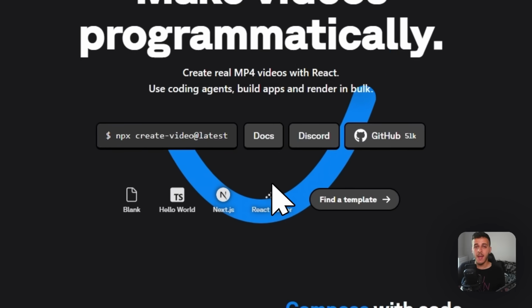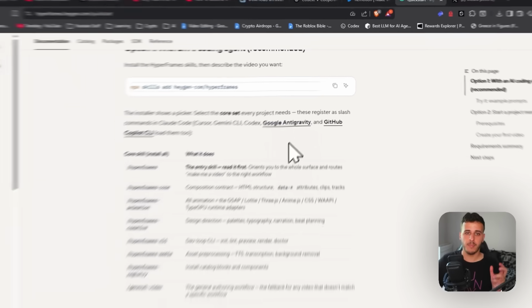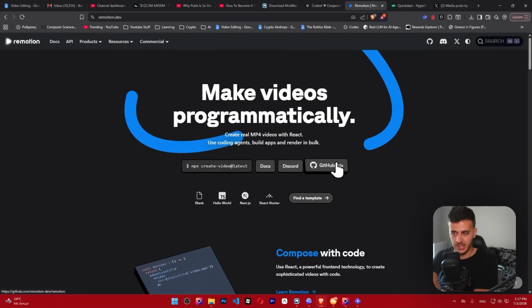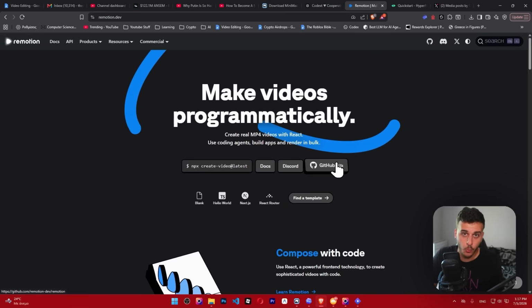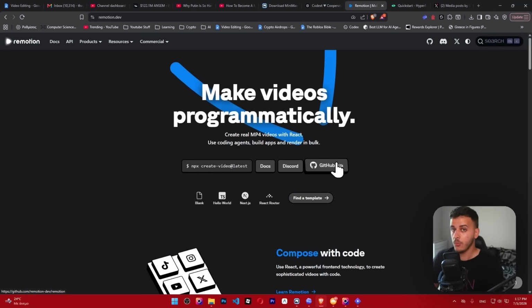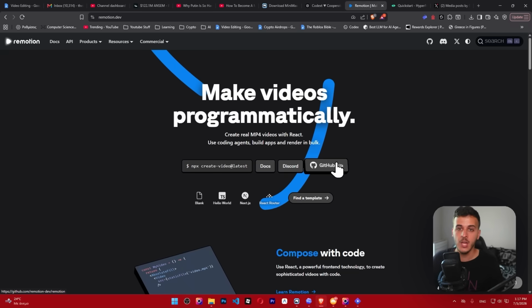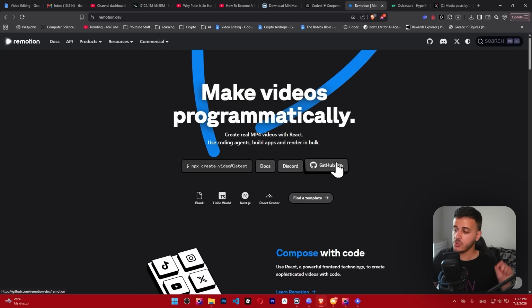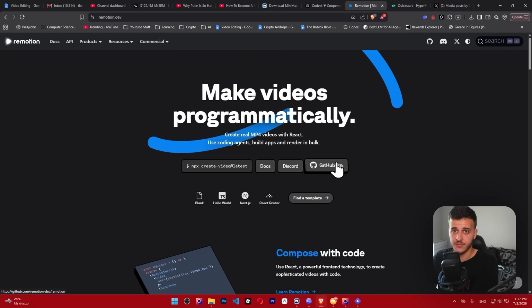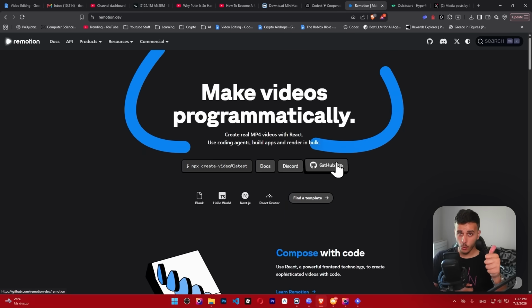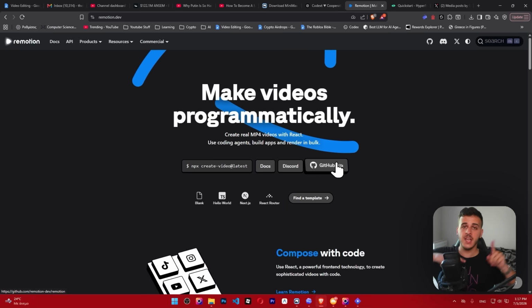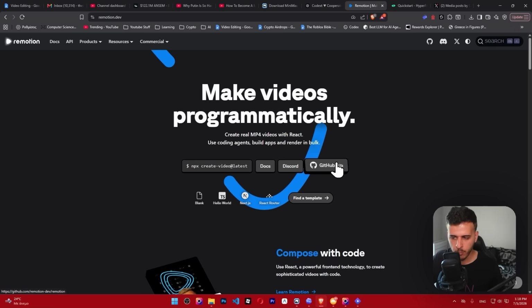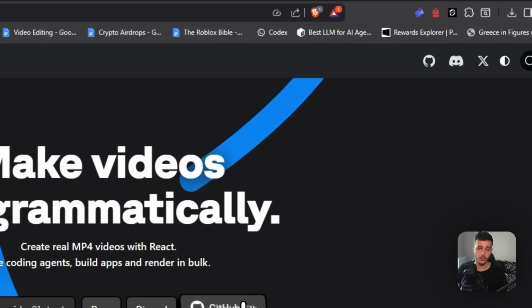So, Remotion and Hyperframes, what are these? These are platforms, these are plugins that are AI ready and allow you to make videos programmatically. You can write code, and actually, you will not write the code. Codex and MiniMax Code will write the code for you. So AI will write the code for you. And through Remotion and Hyperframes, this code will be made into a promotional video, a high quality promotional advertisement, whatever you want. So we turn code that is generated by one of the two AIs into videos. And we do that through Remotion and Hyperframes. These are the two most well-known plugins and libraries for you to do this step.